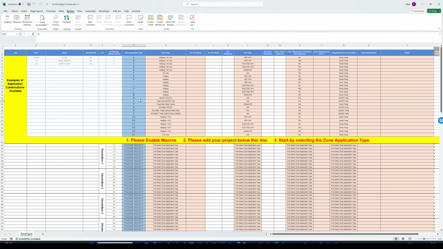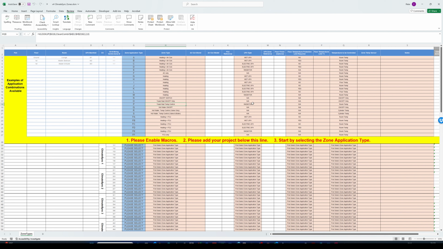O and P, towel radiators. O is towel radiator with on-off only. Therefore, no temperature control. We're just switching on and off at a time. The radiator, you can schedule it at different times if you want. P will also be a towel radiator, but with room temperature control. So it's very similar to radiator style.